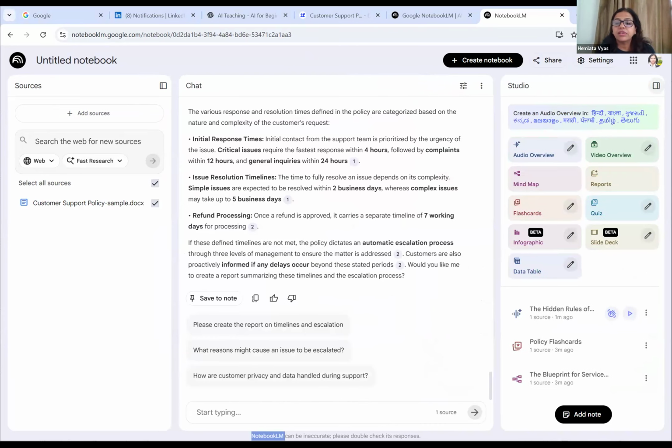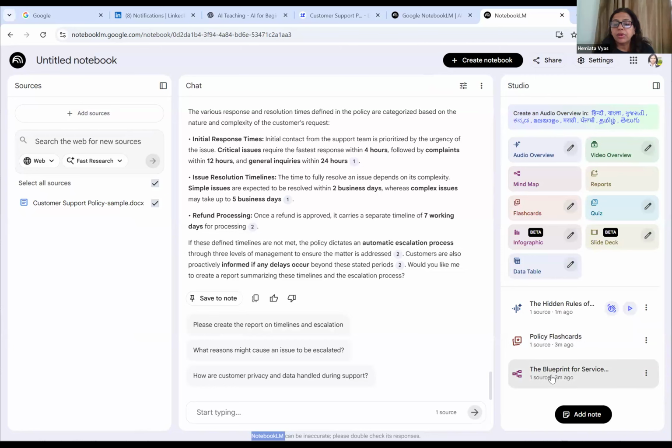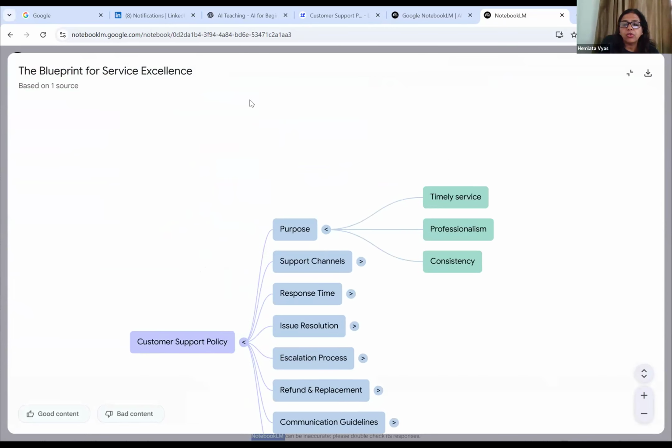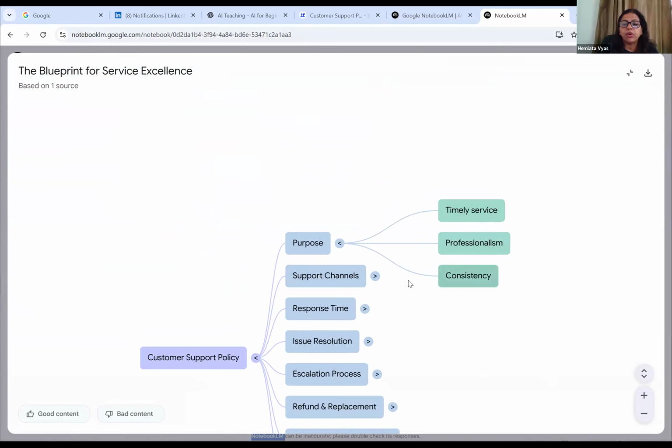Okay, we minimize this. Now we come to the blueprint, the mind map. The mind map is very good, you understand the complete essence of what this document is about. So it's a customer support policy. It talks about the purpose, the support channels. These are the first line items, the key headers. Then in purpose it talks about what the purpose is.